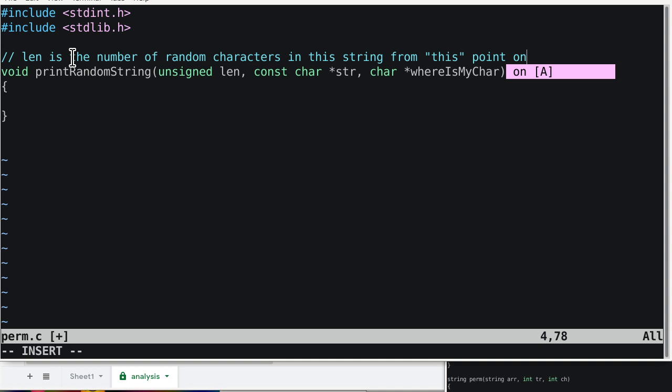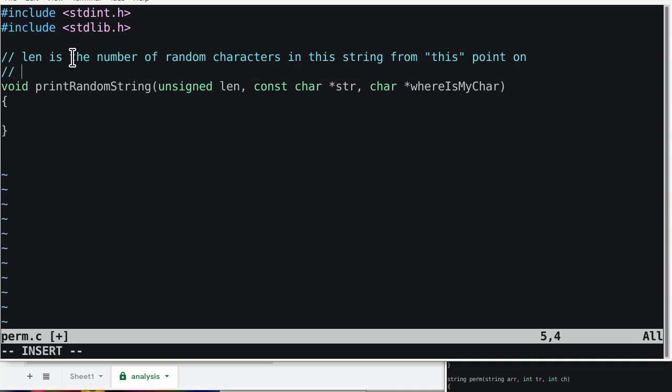From this invocation's perspective, how many more random characters is it responsible to generate? And str points to the beginning of the entire random string.